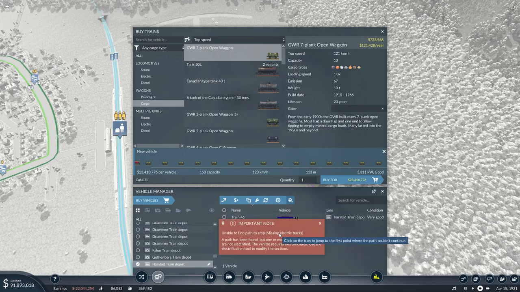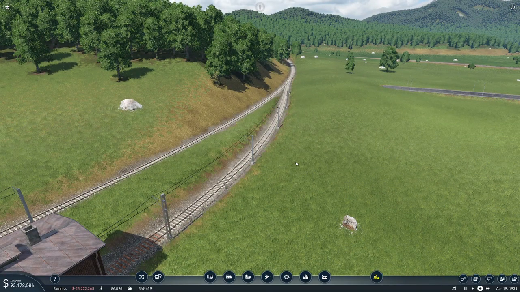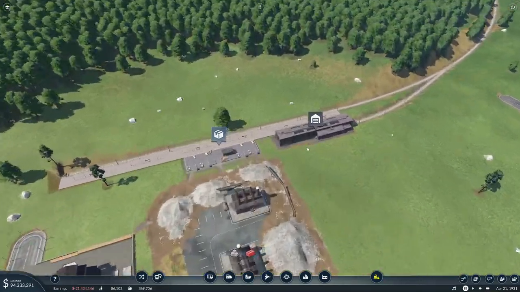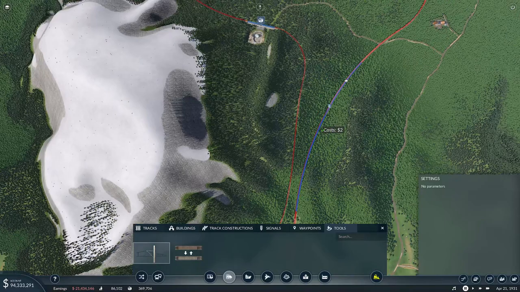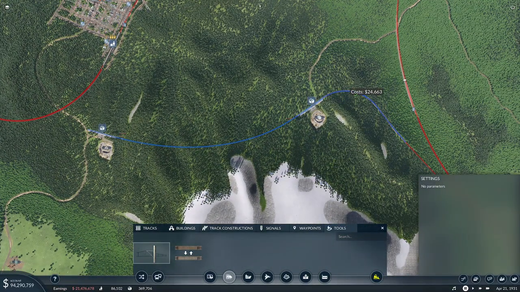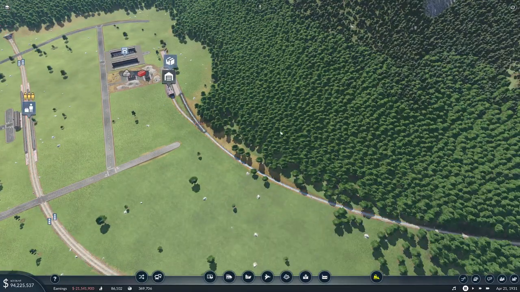I'm unable to find path to stop. Missing electric tracks. Really? Did I not put... Hold on. Now, somehow I managed to get a stretch of that track, or all that track, that doesn't have electric on it. Silly me. All right. There we go.